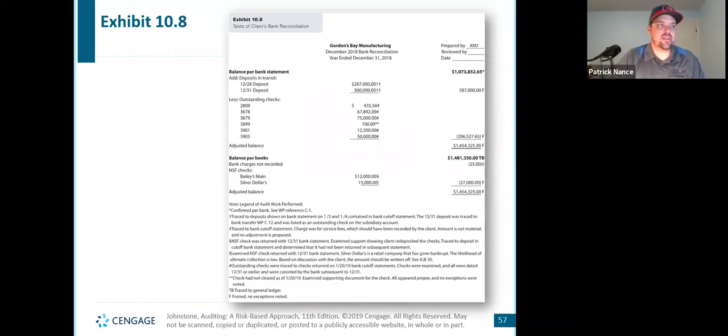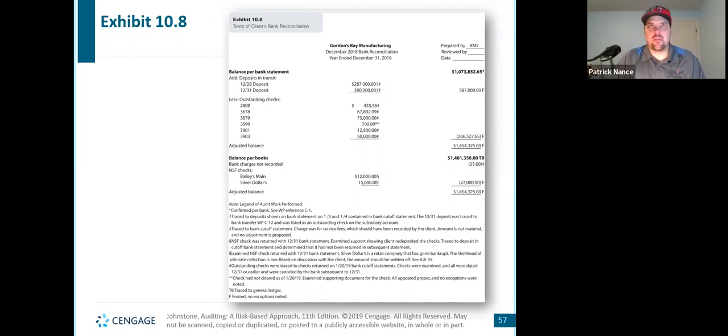This is a bank reconciliation. A couple things I want you to notice about this. I'm not going to go through this in detail, but I actually highly recommend that you do. Because what we haven't got to do in this class, and I don't know whether we're going to get to it because we're at home rather than in the classroom at this point, is create a good work paper. Okay, so this is what we would call a work paper.